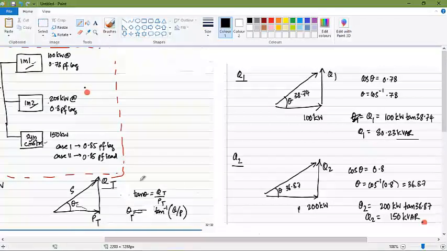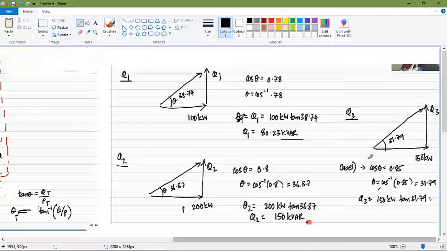And then the third load, we take case 1. Case 1 in the question says that the synchronous motor is operating at a power factor of 0.85 lagging. So we consider the lagging scenario to find the reactive power under that condition. Once again we find theta: cos theta is equal to 0.85. So cos inverse of 0.85 gives us theta of 31.79 degrees.